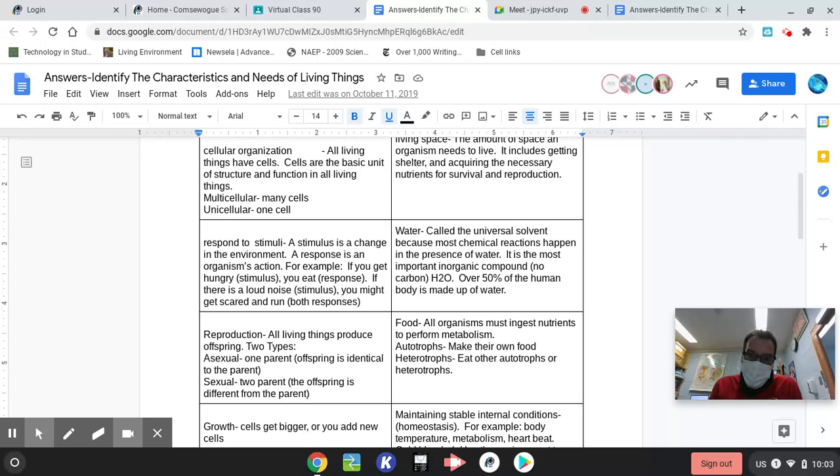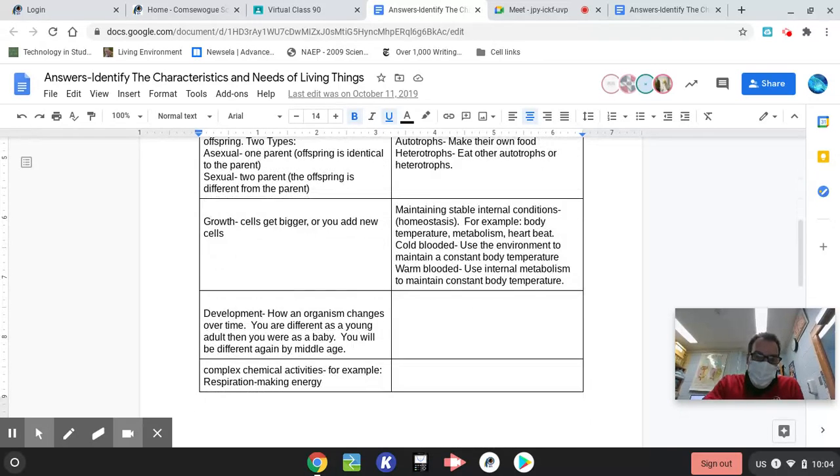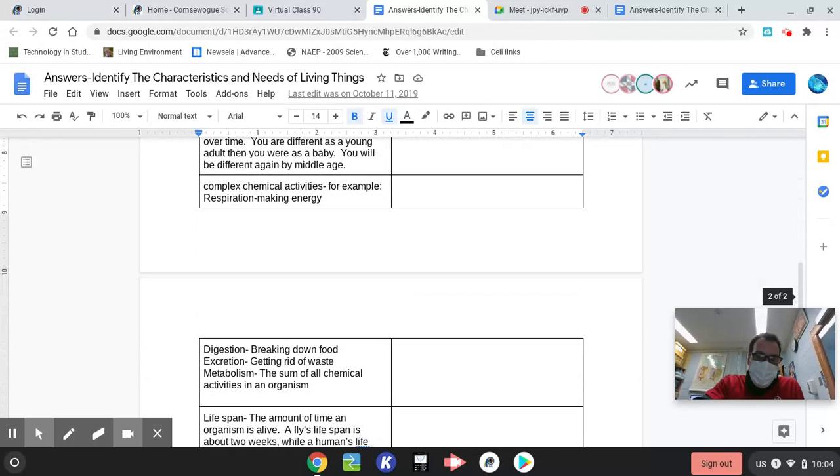Okay, and most of your body is made of water. It shows you how important water is. And that's being a solvent. Solvents dissolve substances. And this is where we carry out most of these complex chemical activities that we're talking about, right? So like think about digestion, all that water that comes into your stomach in the form of acid, all the blood through your body that helps carry things is a lot of water.